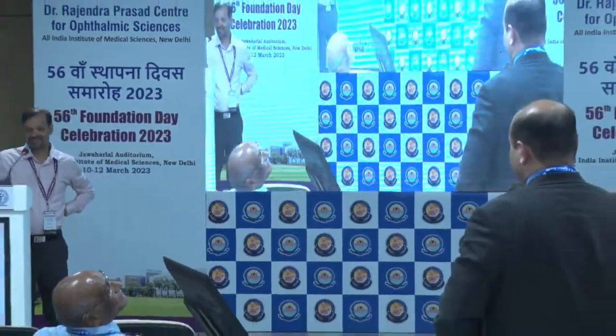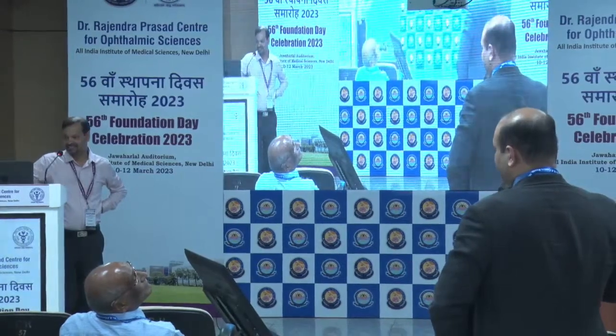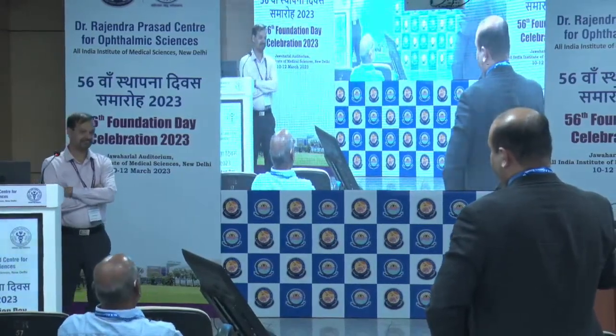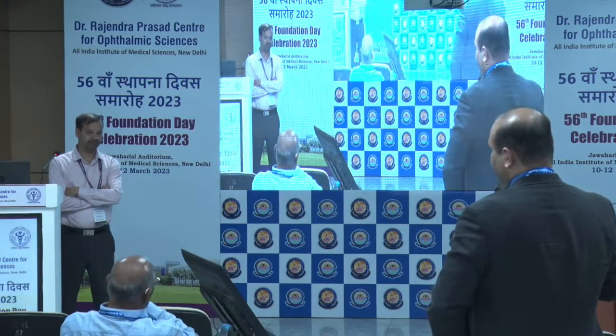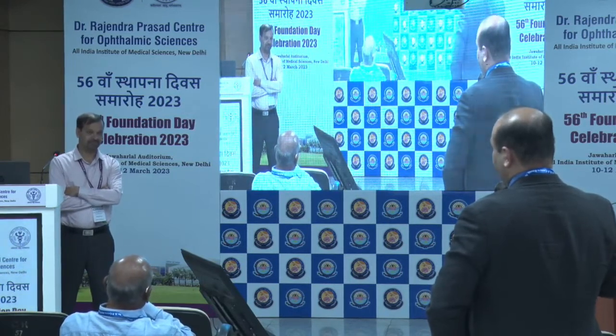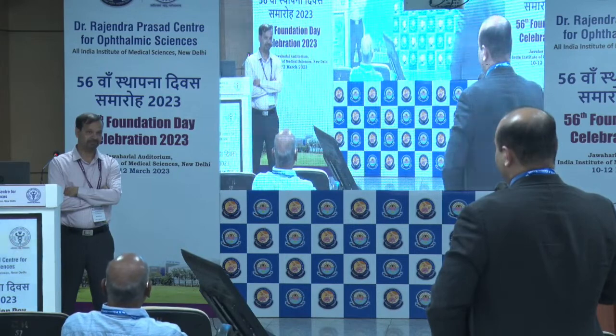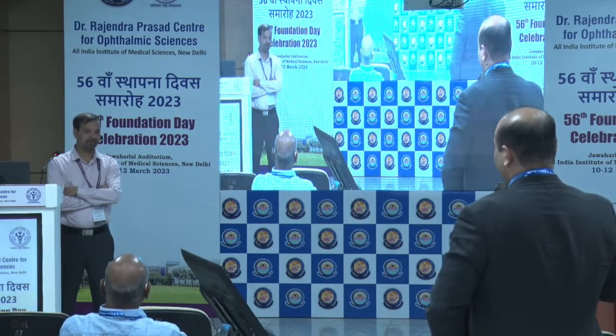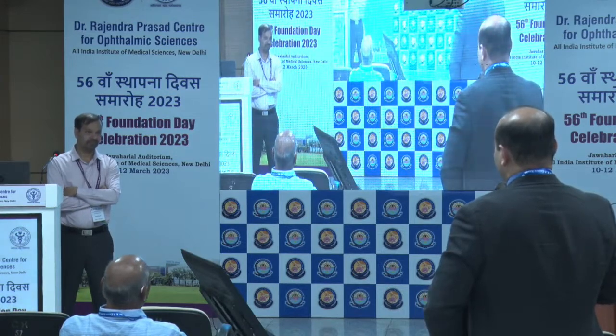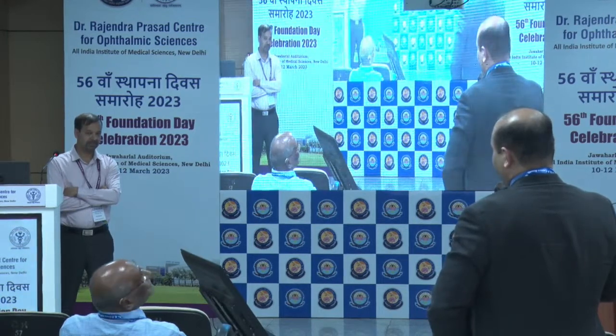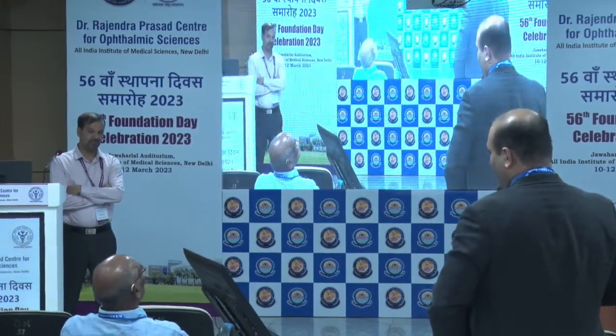So we are trying the use of fibrin glue in macular holes also. We have actually submitted our results for fibrin glue in macular holes, and it is working well in some cases, but our results are not as consistent as what we are finding with retinal detachment. Like for RD, if I've done it and used glue, I'm pretty assured that this is the outcome which is going to be. But for macular holes, I think we're still missing out on something, and it's not as consistent. We've tried it in 1 or 2 failed cases also, but it's working in some, it's not working in others. So I probably don't have a right answer right now, but maybe in a few months I'll have an answer as to how we can use glue better.